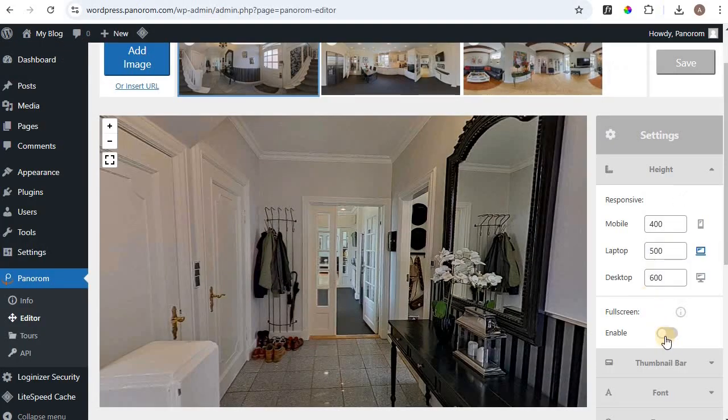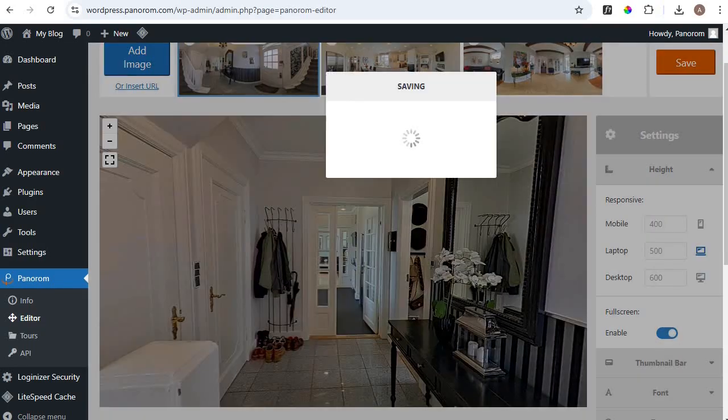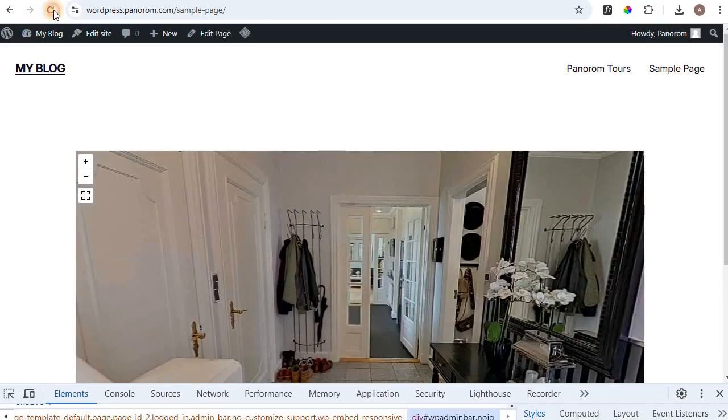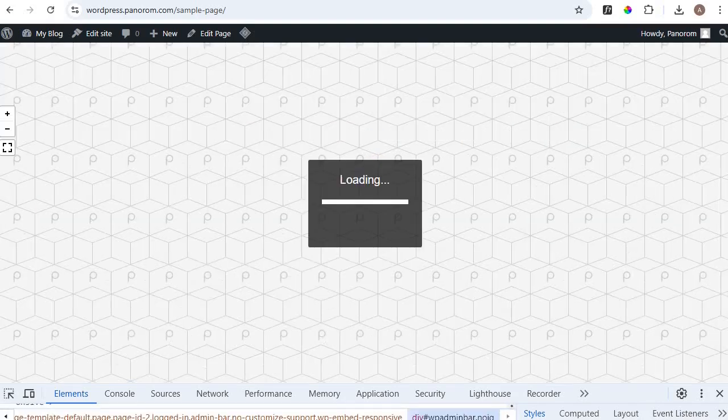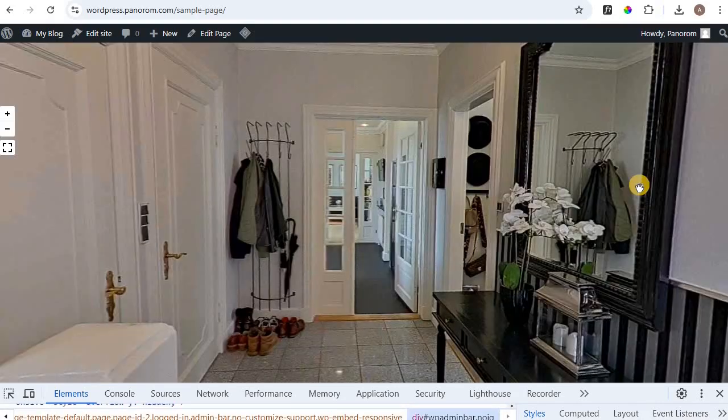But my favorite one is the full screen one, because when you have a full screen, then the user will be focused on the tour itself, and from the usability, it's better to have the user focus only on one thing. And moreover, when you have a menu on the top, then it makes something nice that the user comes to this page and there is a menu on the top and they can go to the other pages of your website.